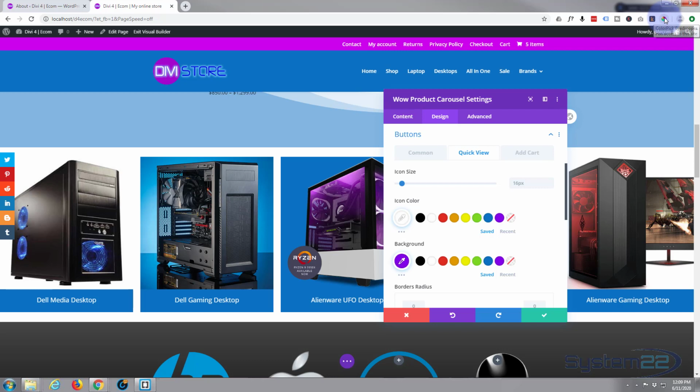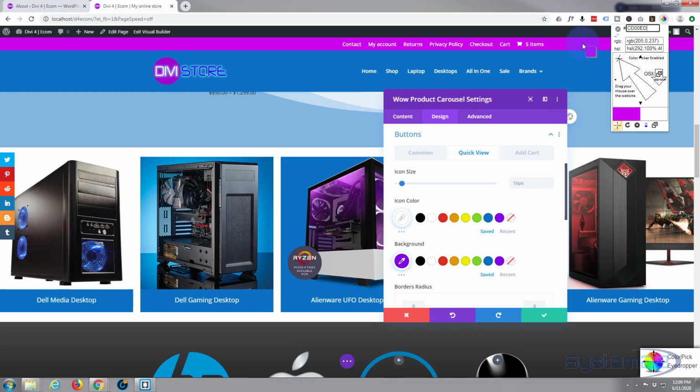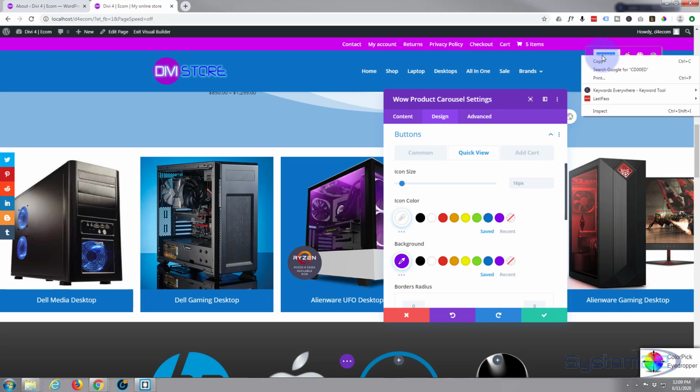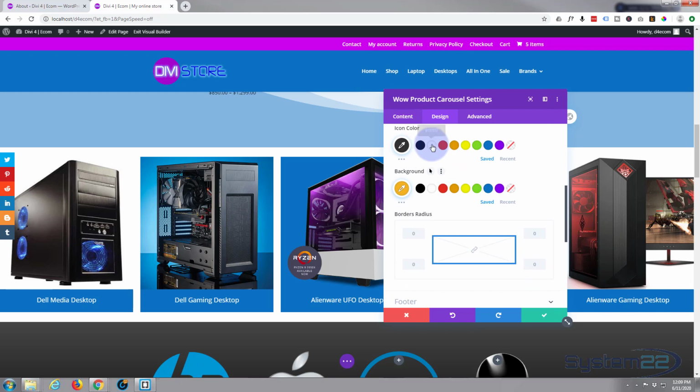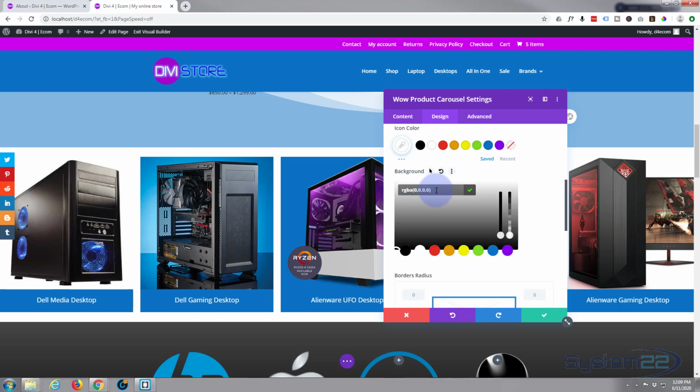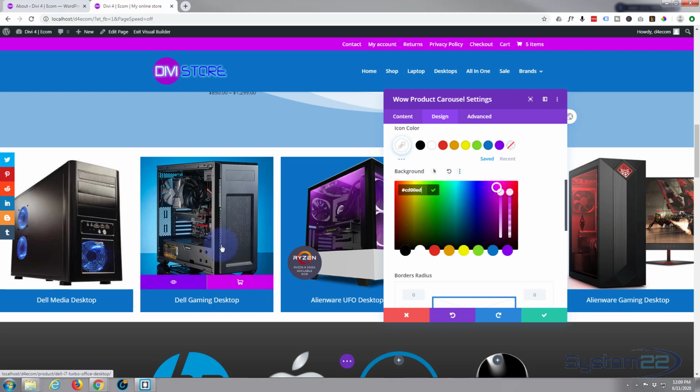And I'm going to copy this sort of hot pink color up here and use that for the other button. I've got a little Chrome extension, free extension here for picking a color. I'm going to copy that. And let's go to our add to cart button. Again, I'm going to make the icon color white. And let's get rid of the color here and add our own. And I'll paste in that pink hex code. So now, there we go.